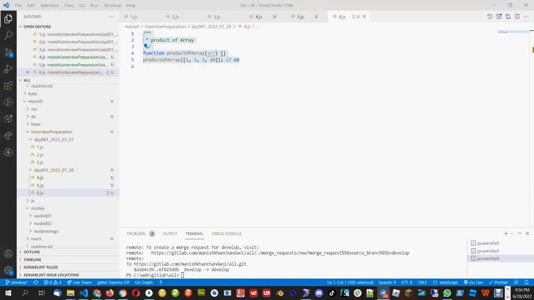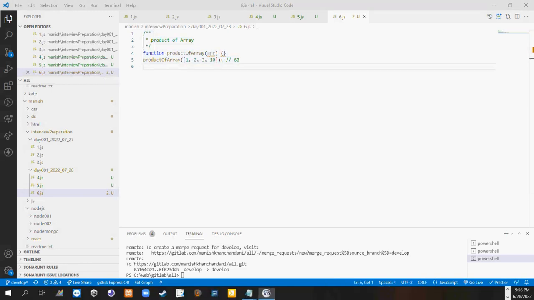I'll just give this in the Telegram chat group also and here also in this chat group. Okay, so write down this problem and show me tomorrow. Okay, do the recursive function for this one. Any questions? That's all for today.